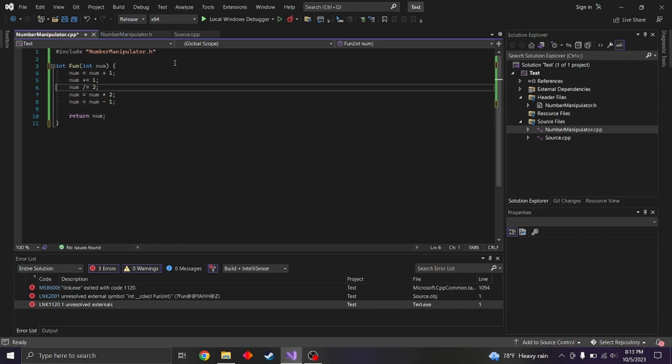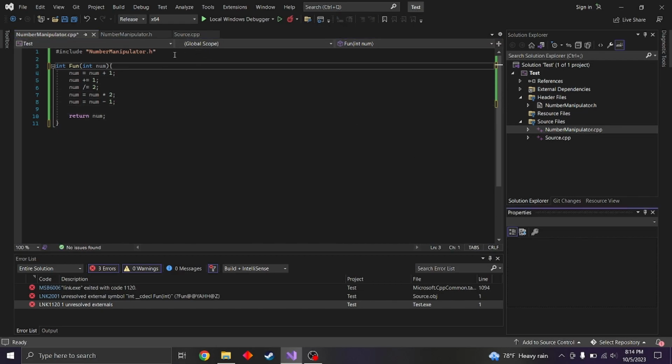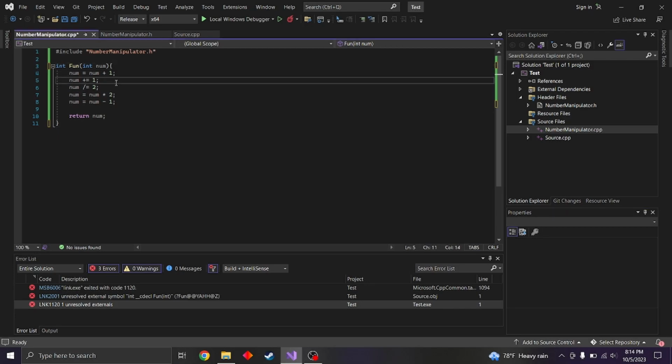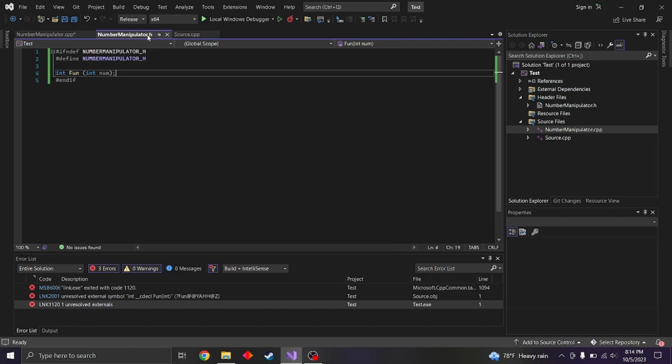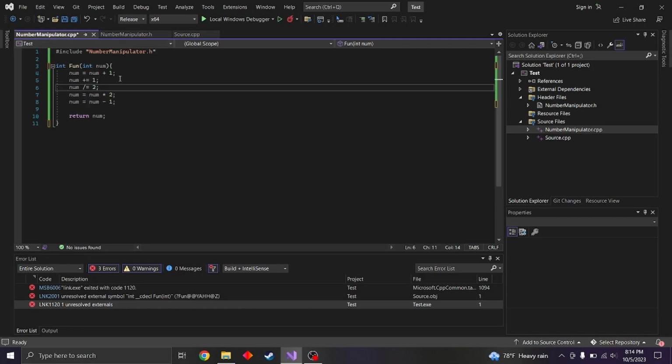which I just made another CPP file for it. Now you may not need to do this in this class, but you may need to do it in Computer Science 2 or even quote-unquote Computer Science 3. But that's how you would do headers, by having the header file and then fully completing the function through another CPP file.